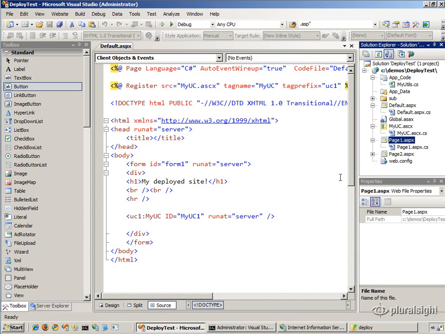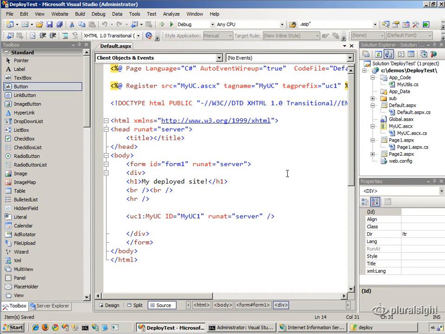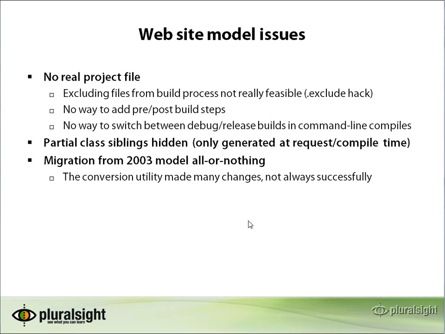So it feels kind of cheesy if you're used to using real projects and you don't have all those features that we talked about, the pre and post build step and all the other project-related features of an application. So a lot of developers really wanted that back as they started working with websites, and fortunately, they have released an addition that gives it back to us.